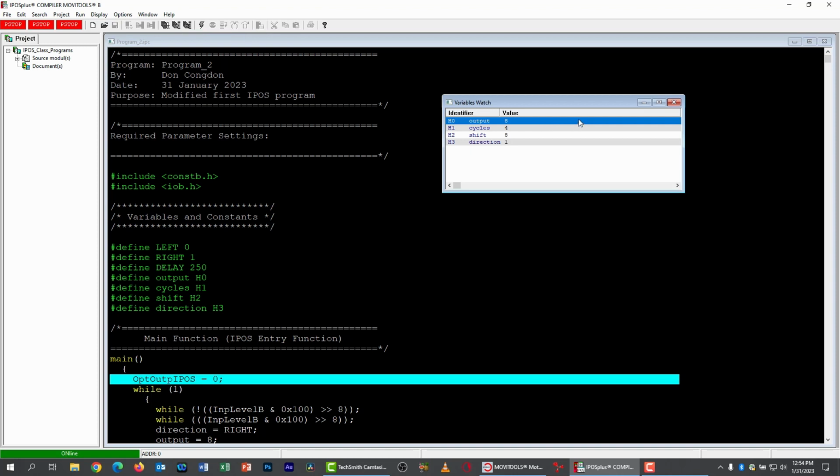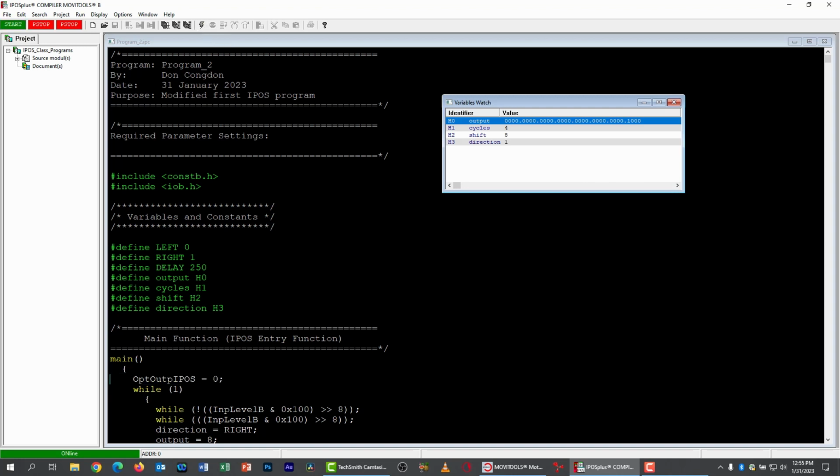And I'm going to change the output to binary. Right now it's displaying in decimal by default, but if I right-click on output, pick display format, and pick binary, you notice we now see the individual bits making it up. I'm going to run this, and I'd like you to watch the lower bits, the ones near the least significant bit end, as I run the program. Remember, we have the bouncing lights, and I've slowed the lights down a little bit, so I think you'll be able to see a relationship between output and what the lights would be doing. So I'm going to click the lightning bolt, start it up, and click the switch to start it running.